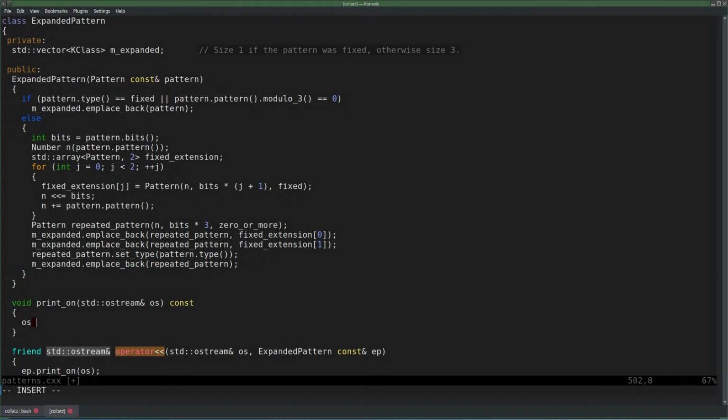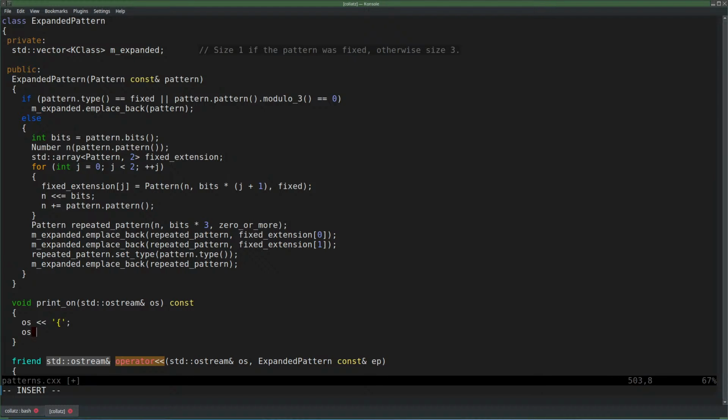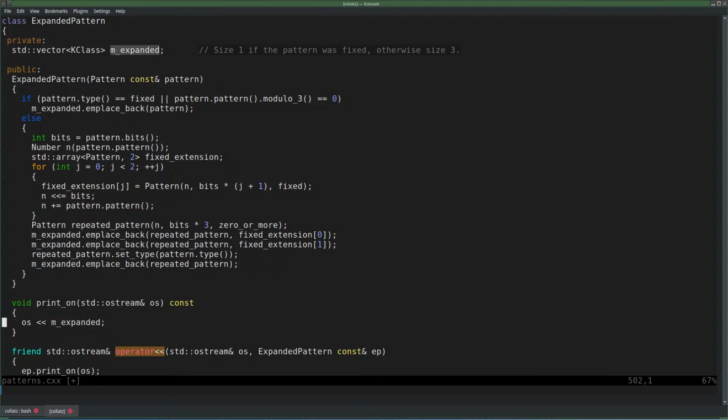I guess I'll just print all. Let's print the whole vector. I could print vectors already. Just print the m expanded thing. I think I could.